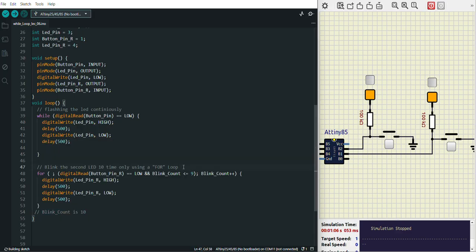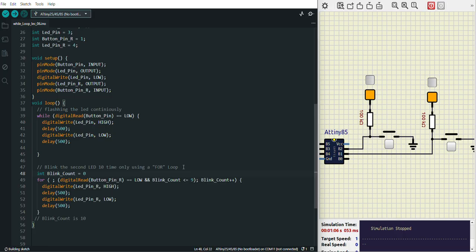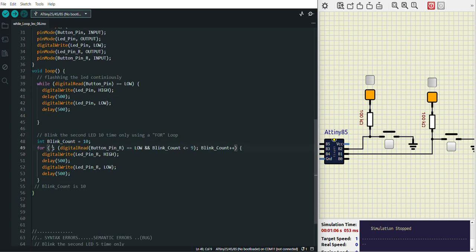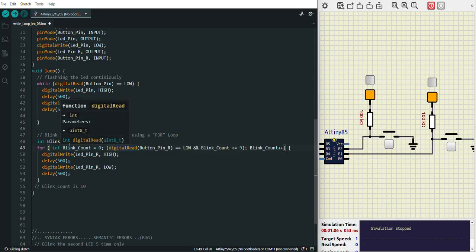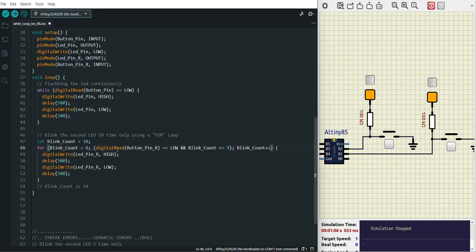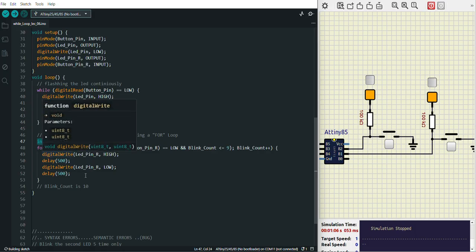I can come at the top of the loop. Blink count is equal to 10, right? That's nice. But when I come back here, I just do it like that. I don't need to initialize it because I've initialized it outside of the loop. So what have I done here? The moment we come here, we'll say blink count is equal to 10. You would think that stops the for loop from running the very first time. I've created another local variable, only that it's local to the void loop, but global to the for loop.